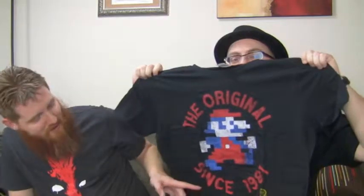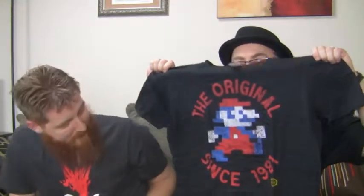It's a button. So as always, we start with the shirt. Yeah, it's Origins. Look at that. That thing's awesome. I'm gonna wear this shirt next time for sure. The original since 1981, Super Mario, and this is the Donkey Kong version of Mario. That's pretty freaking cool. Not Super Mario, his origin. He started out on Donkey Kong. That's right. That's a cool shirt.